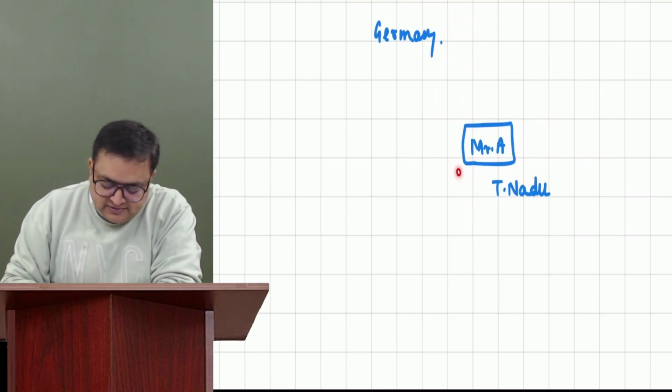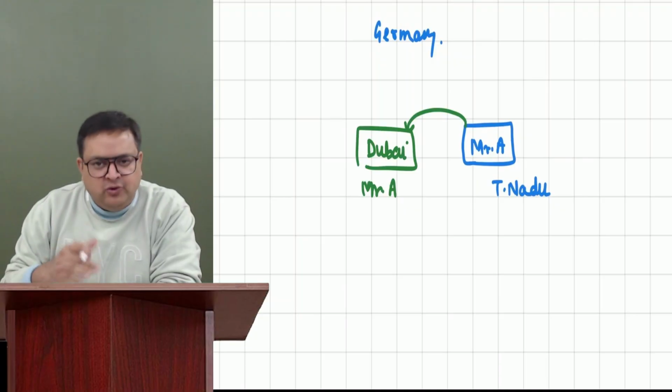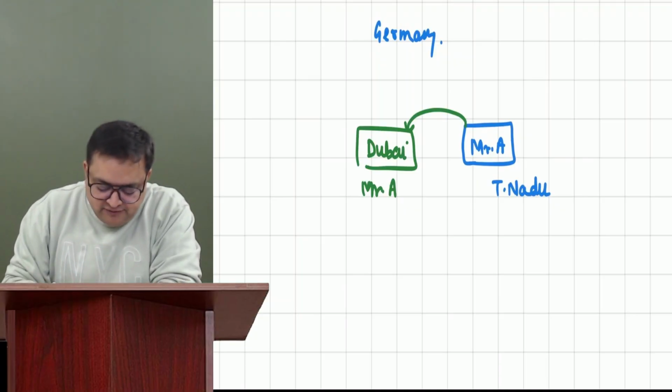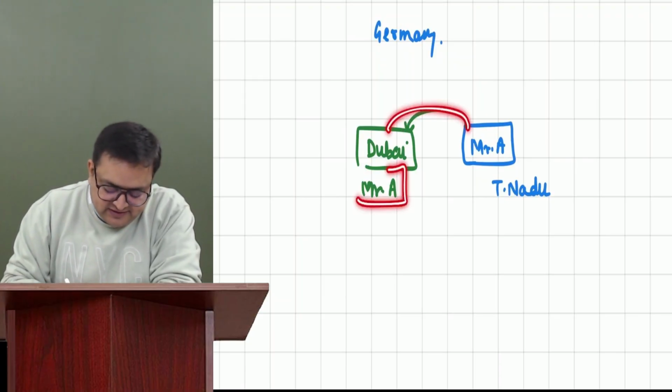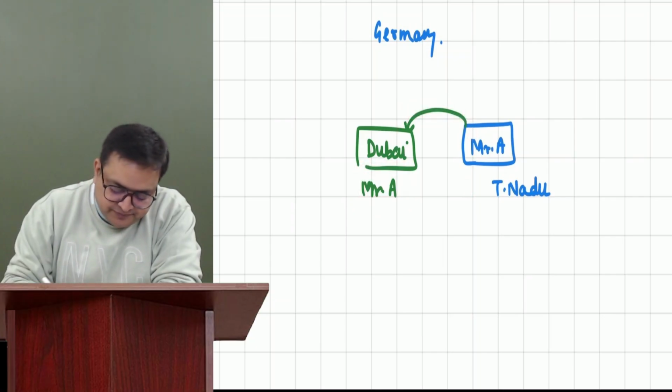Now, what will happen is he would like to reduce his taxes. So what he will do, first, he will sell it to, let's say, a company he makes in Dubai. Mr. A will make a business or a sole proprietor concern. He will establish it in Dubai. And he will first sell it in Dubai to his Dubai concern, where he is the owner himself. So A will sell to his concern in Dubai, let's say at rupees 150.